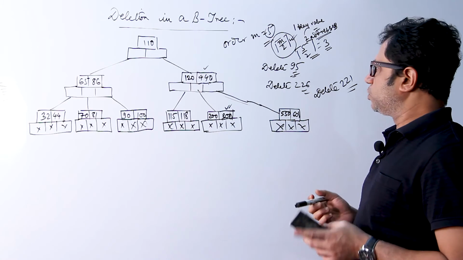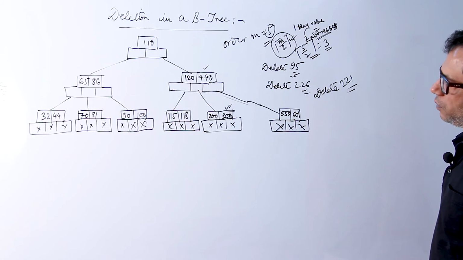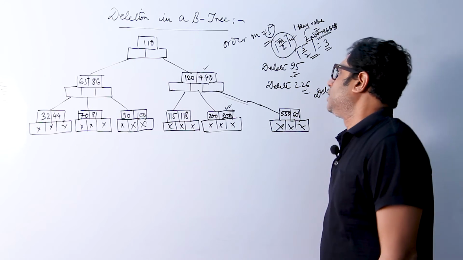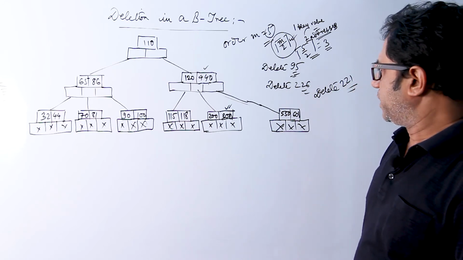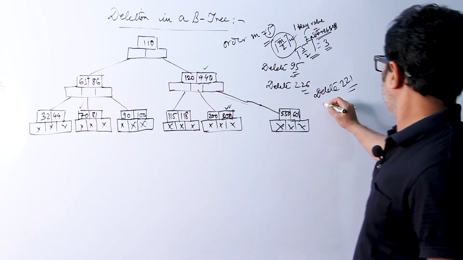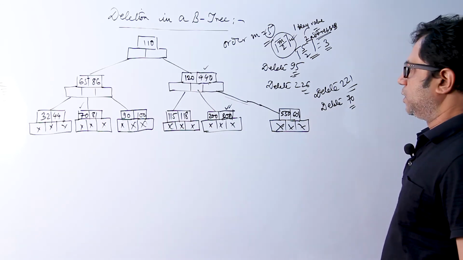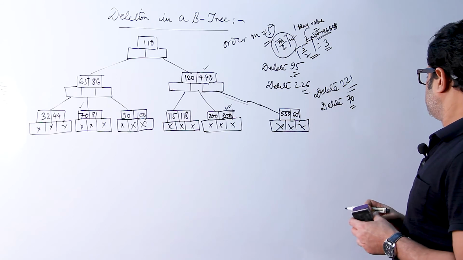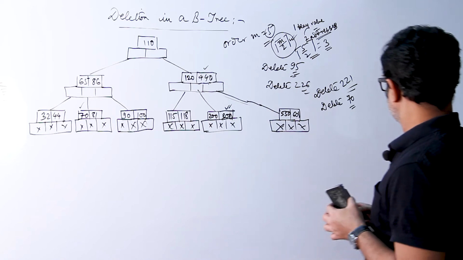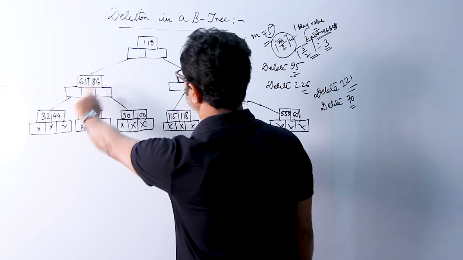Now we will go on to delete some other values so as to show you another case of deletion which will perhaps reduce the height of the B tree. That is, suppose we are going to delete this 70. So we will now perform the deletion of 70 from the B tree. So that will make some serious changes in the B tree because of the complicated situation involved over here. So this is the most complicated situation. I'm going to just show you in a bit.